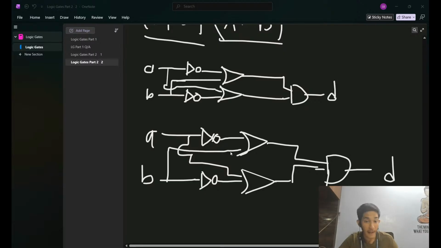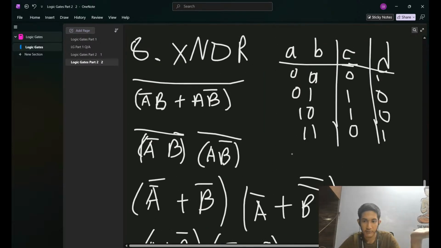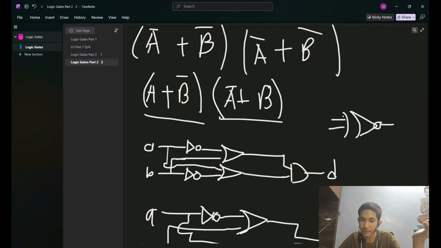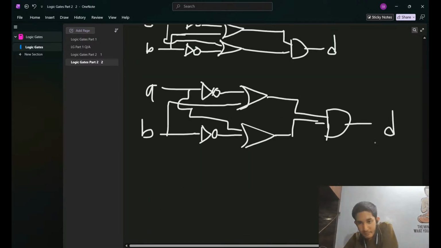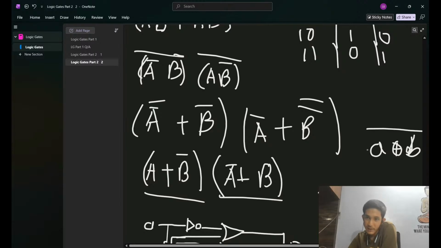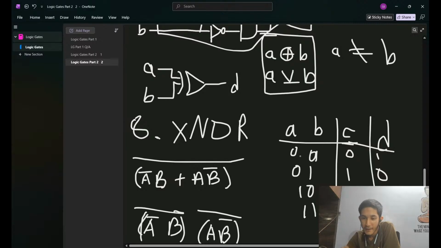Now that's the XNOR gate. Now, of course, we need a shorter form, right? So XNOR is also represented as, you guessed it, an XOR gate with a circle on the top. Not the cherry on the top, the circle on the top. So now this is an XNOR gate. As you know, the Boolean logic symbol for this would be A caret B NOT, because we're checking if the two numbers are the same. Here the two numbers are the same, so we get 1. Not the same, 0. Not the same, 0. It's the same, 1.